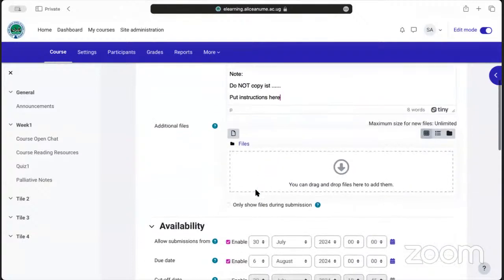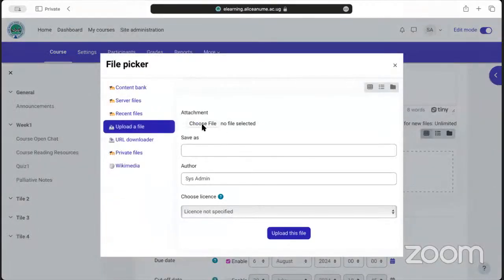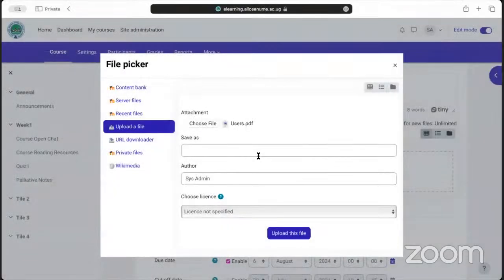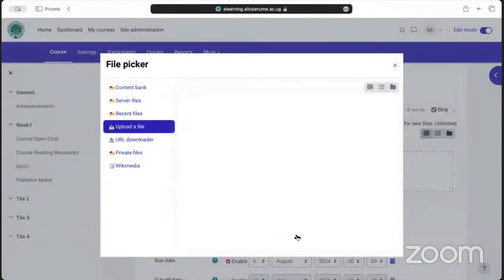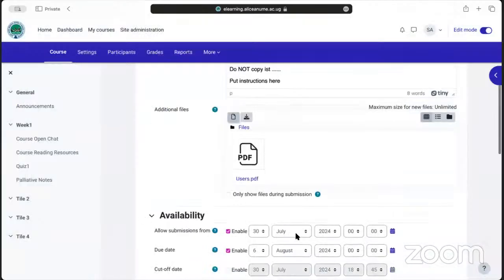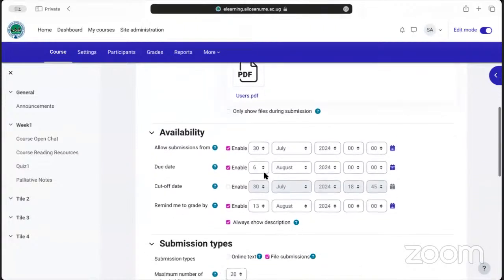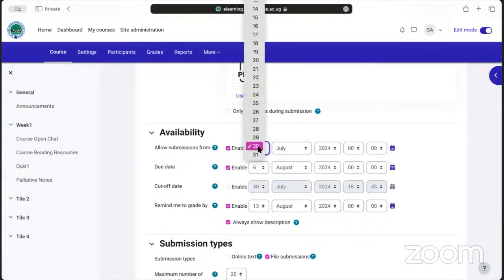In case you have support files, maybe you have typed a question or assignment on a PDF or whatever, you come and upload it here. You come and upload that assignment in form of a PDF, then it comes there. So now you say this assignment is only available from, you can set, you say, allow submission starting from tomorrow at midnight.